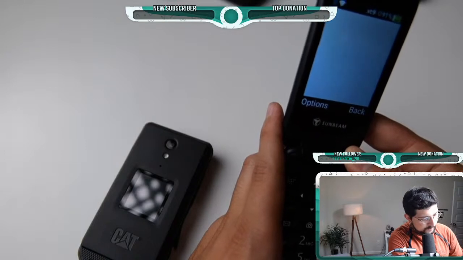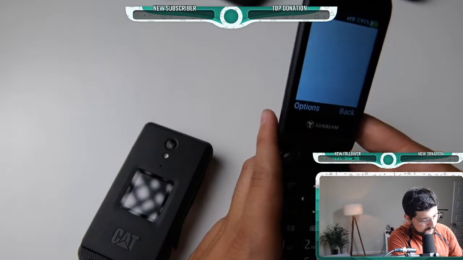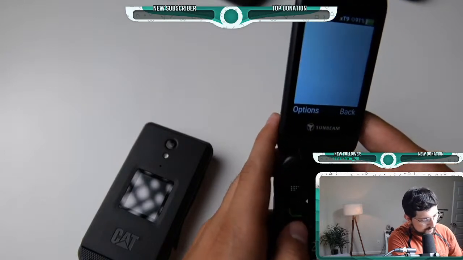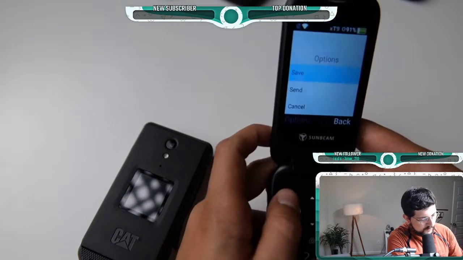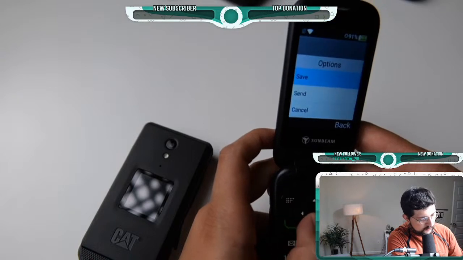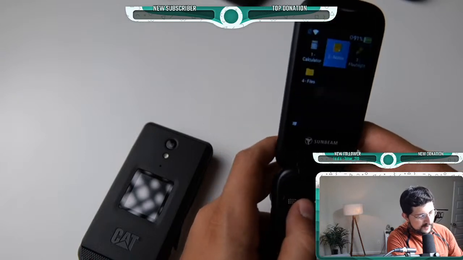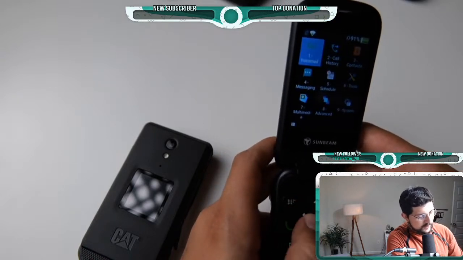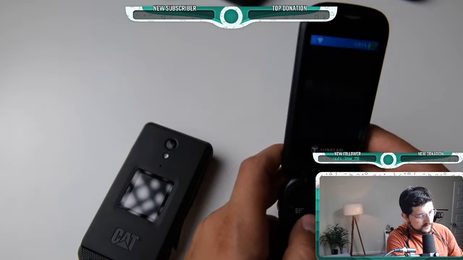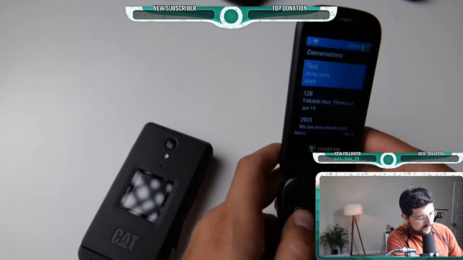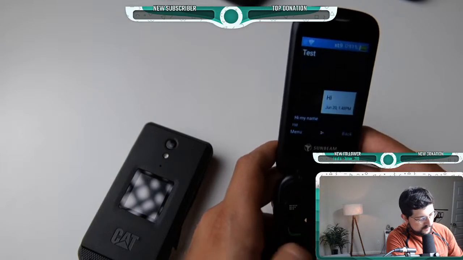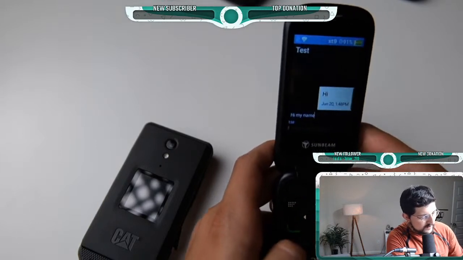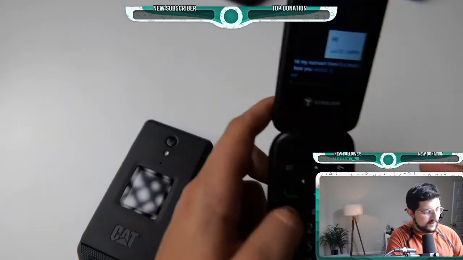XT9. I need to remember how to do this because I keep forgetting, but it has an amazing voice to text. Let's go to messaging. Maybe I can enable it there. All right. No. Ah, there it is. That's how you enable it, with this key right here.